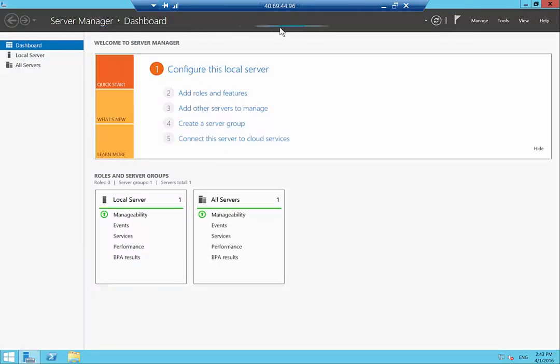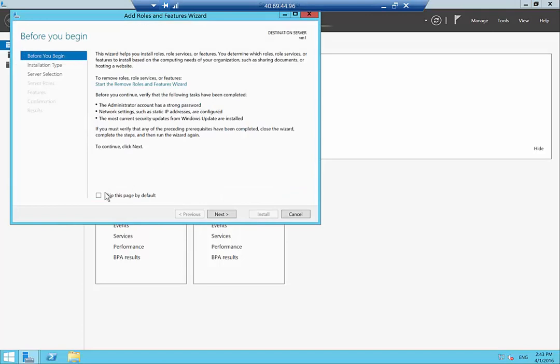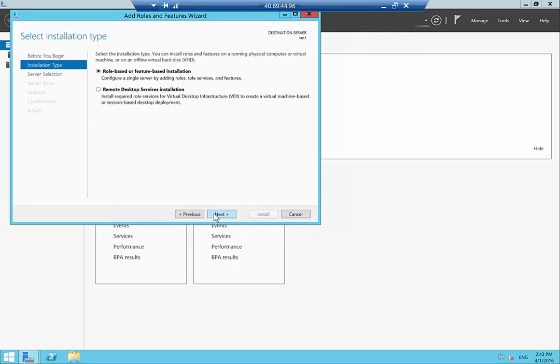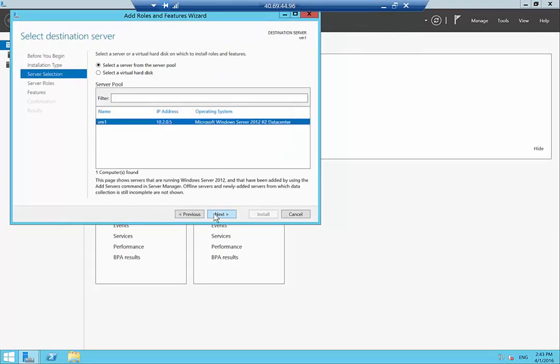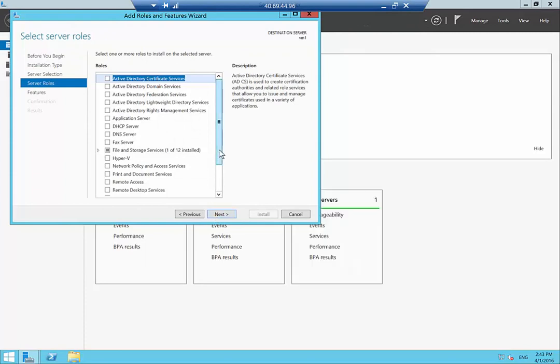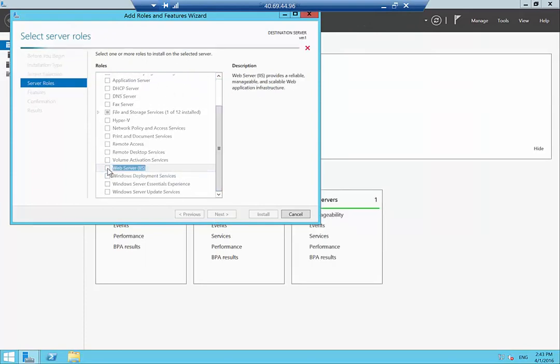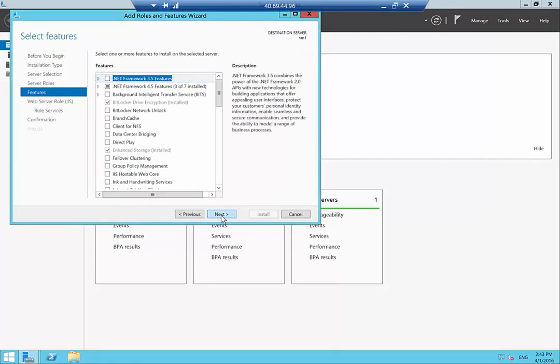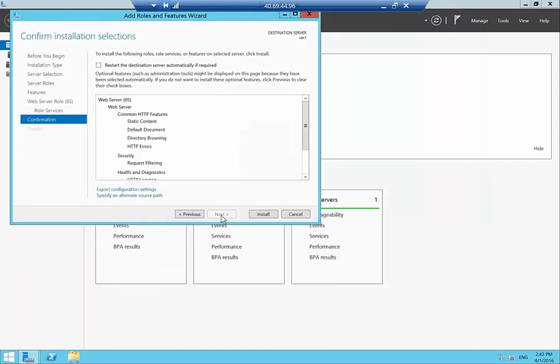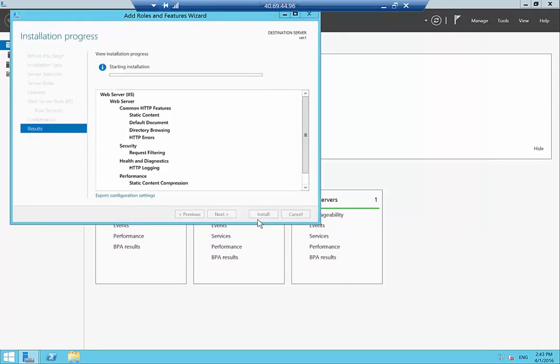Have to wait for this blue line to stop taking inventory. Looks like it stopped, so I can now add roles and features. Skip this page. And we'll add the web server. Features, next, install. Okay, so that's going to take a few minutes to install.